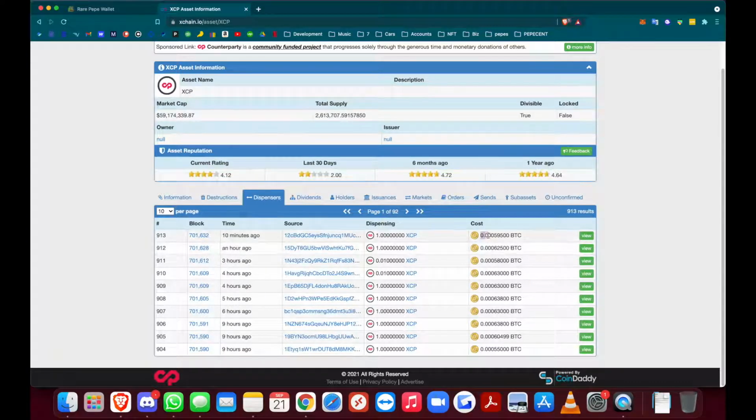Make sure you check the rate, the Satoshi rate of the cost of XCP, right? Because you want to make sure that this is somewhat decent and not an outrageously high price, because sometimes what I see people do is they try to be real slick, and instead of having 0.0005, they might do 0.005, which means it's 10 times more expensive per XCP.